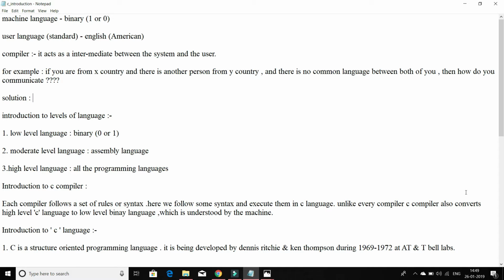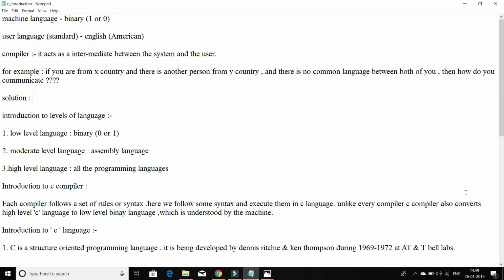As we have a compiler, we have an assembler to convert this moderate level language to low level language. Next, high level language: all the programming languages through which we write our required functionality or code come under high level language. For example, C++, Java, Python, .NET, etc.